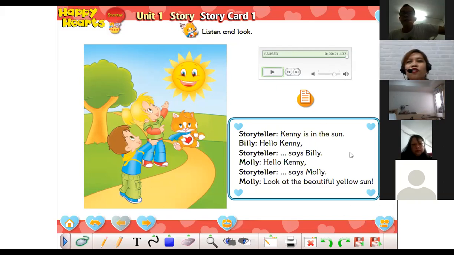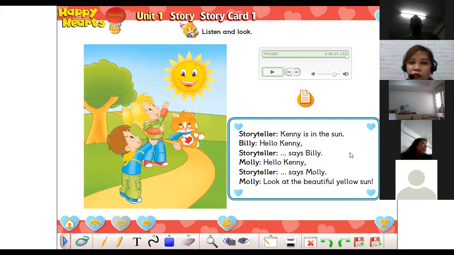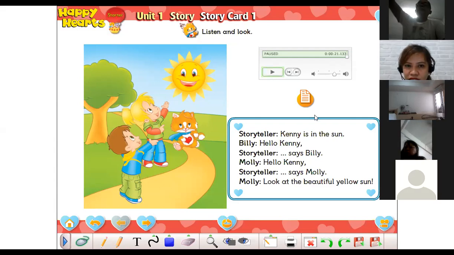Right? So try to have a group activity with your Anuban student. So let one boy pretend as Billy and another one will pretend Molly. No, they will just say, hello, Kenny, hello, Molly. So it's up to you. You will be the teacher, will be the storyteller. All right? So just review, play, read.